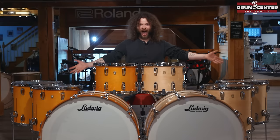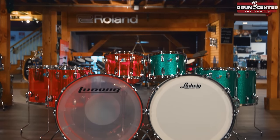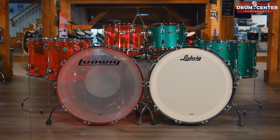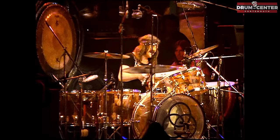We're focusing on some John Bonham-inspired drum sets from Ludwig, and we have done this comparison before, as you may have seen, in other series, but we haven't done them in Vistalite or Legacy Mahogany. Now, John Bonham did use Vistalites for a while, as I'm sure you are aware. However, he never used the mahogany shell, so we're just taking inspiration from his sound and obviously doing something a bit different. The same could be said for the cymbals that we're using.